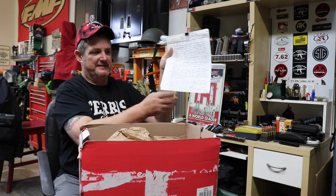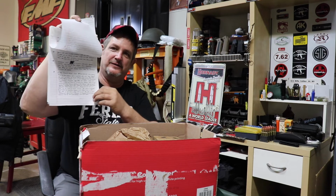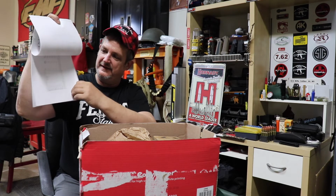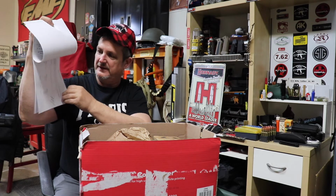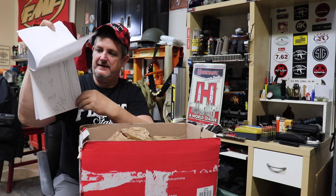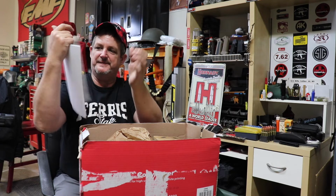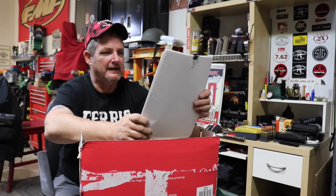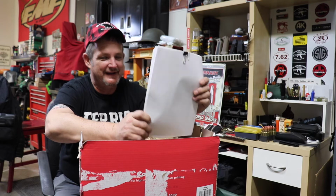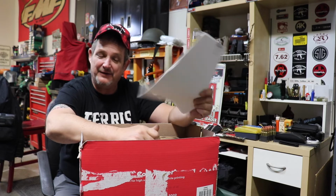These are pages of his handwritten notes on loading the 7.62 cartridge, along with some copies of books that I might not be able to get my hands on. This is literally years of his personal research on the cartridge, shared with me, a nobody, and I hope I can do it justice. It's pretty cool. I'm going to have to do a lot of reading before we get going.